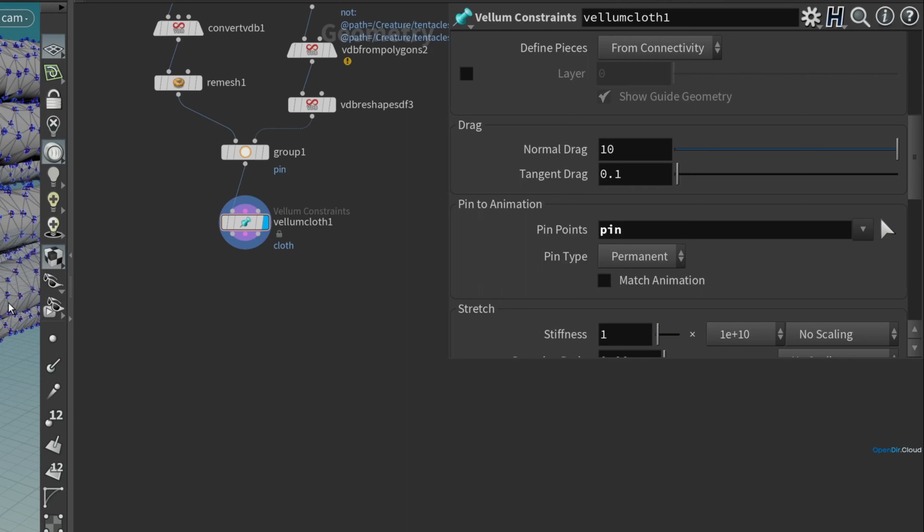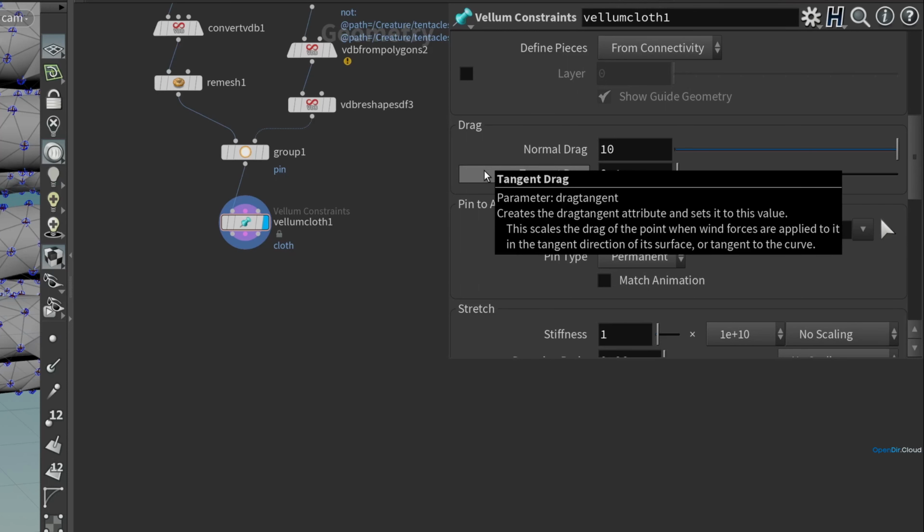The tangent drag will be essentially the direction along the surface instead of normal to it, and this drag will affect how easily this object will perhaps slice through the air. And if you want a polygon that's traveling through space to be slowed down, then you'll use some more tangent drag to control that.